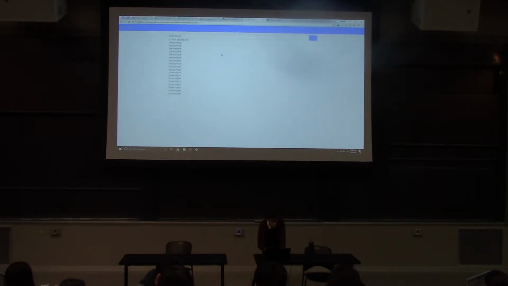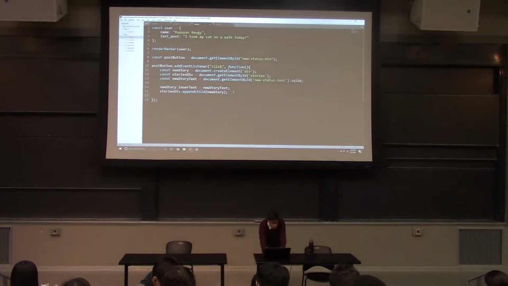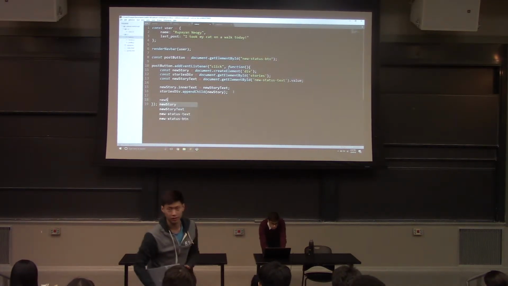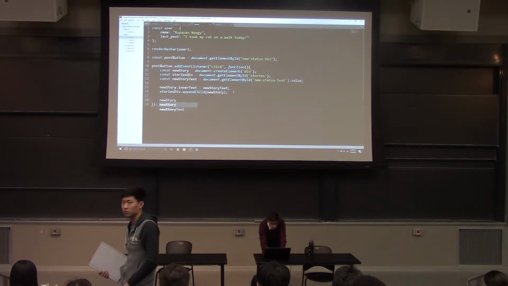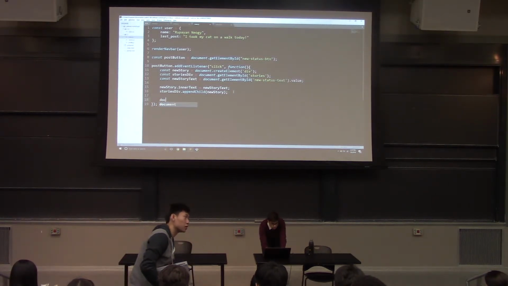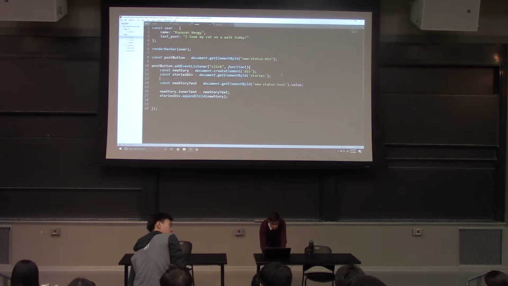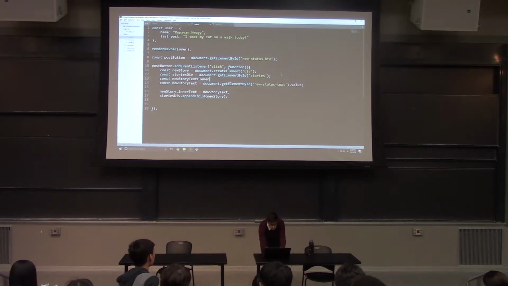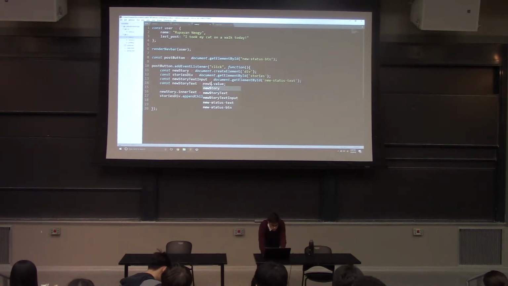It's really awesome. The little bonus stuff that I said: if you want to empty it out like an actual status bar, what you can do is save the const new story text input equals document get element new status text, and this will be new story text input value.